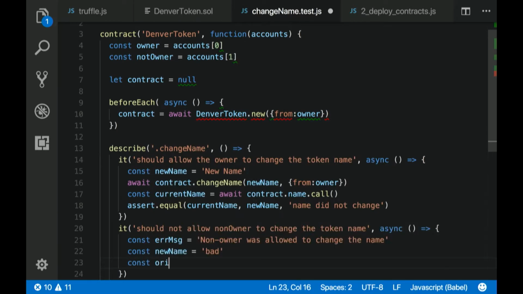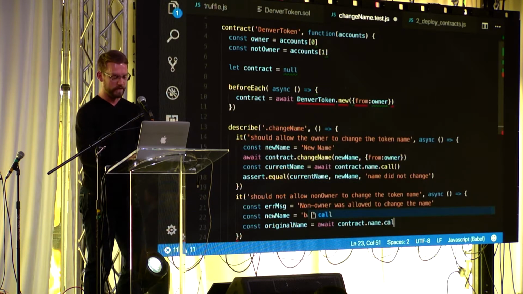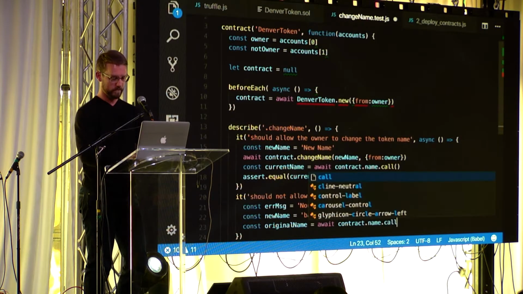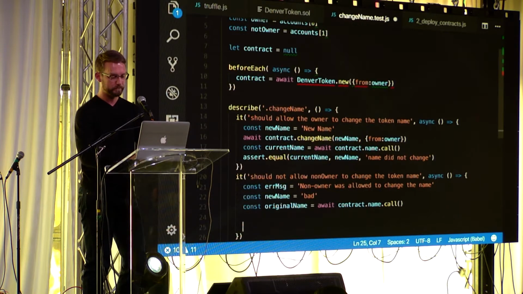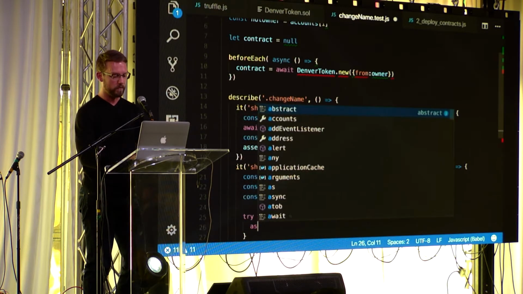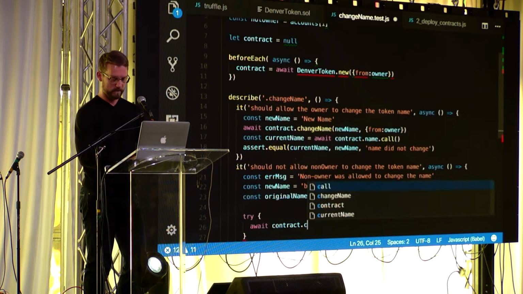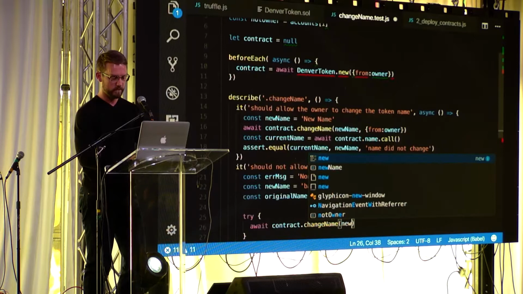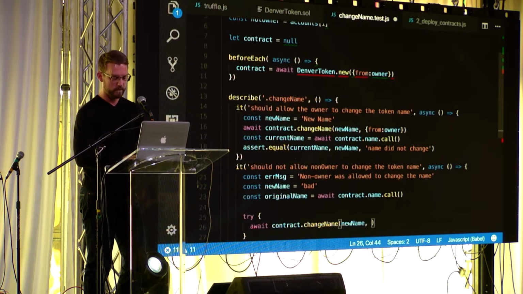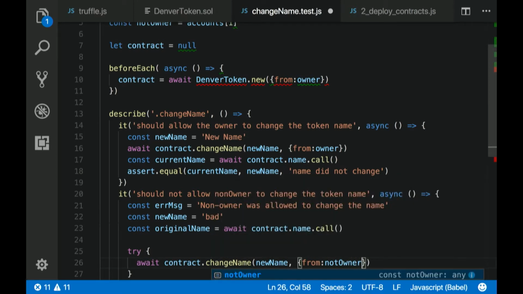And we want our original name to equal what the contract gets instantiated with. Now we're going to try to change the contract name from the not owner account that we set up.